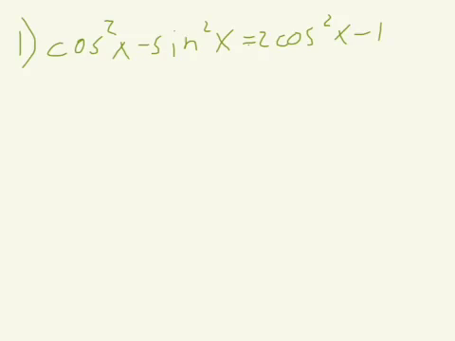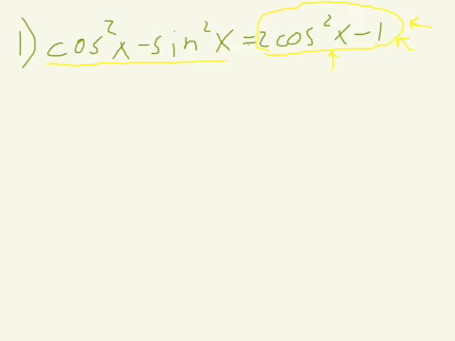And the game, it's kind of a game, is you can't mess with the left side. So this left side has this kind of bubble that can't be broken. You can't mess with that. You can't move stuff into the bubble. You can't take stuff out of the bubble. So your task instead is to make the left side look like the right side. So what can we do to make that happen?